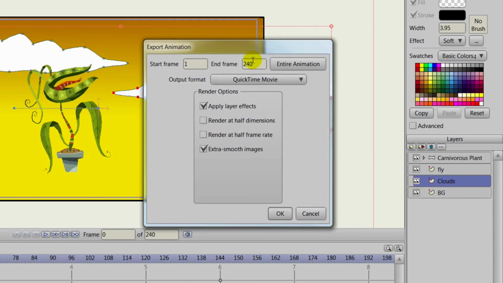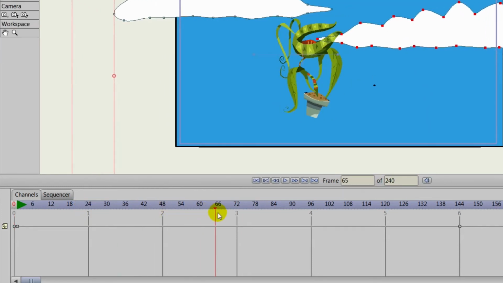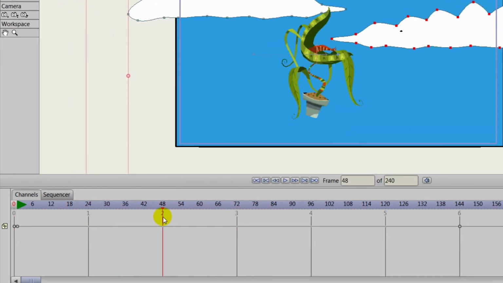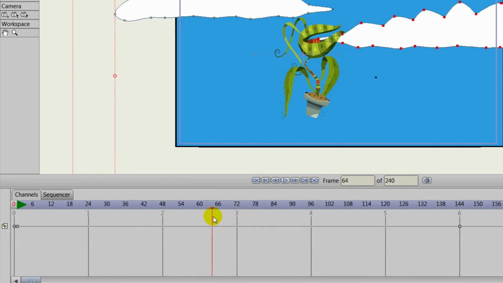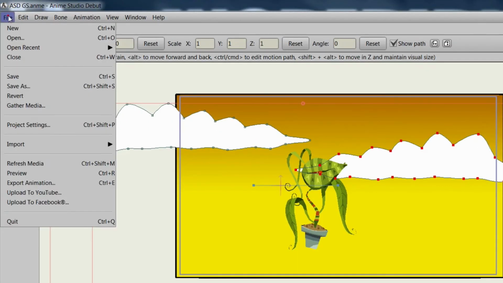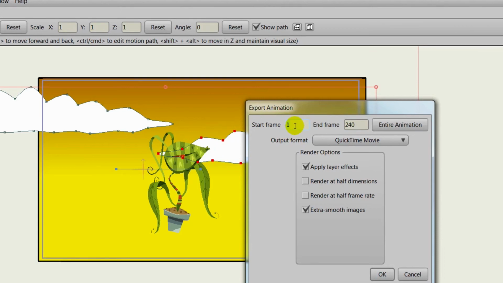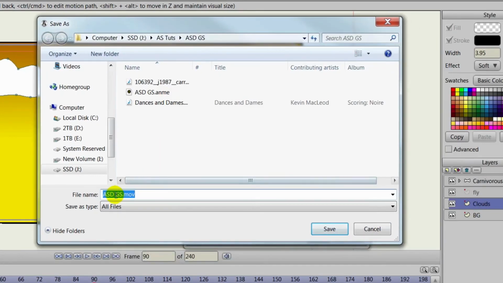And let's choose some frames here. Now, we're not quite sure, but let's say we come down here and we're playing this out. And okay, let's start at about 30 and go to about frame 60. That sounds about right for what we want to animate out here. So we can go to Export Animation. Let's do 60, and let's do 90. I changed my mind. So we'll do about 60 and 90 because we want to get the bite.